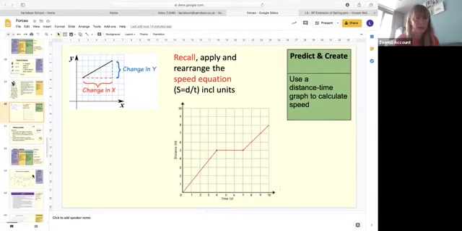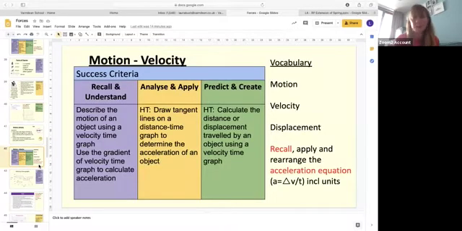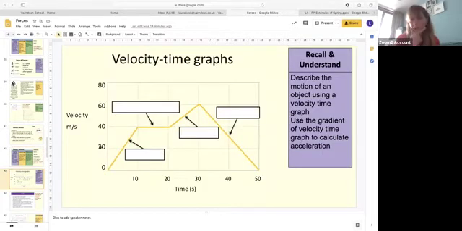Then we went on and talked about velocity, and we know that velocity is speed in a given direction, and this had an equation to it. An acceleration equation is the change in velocity over time. That's what this means here. This little triangle means a change in velocity over time. And if we think about this in terms of our graph, it makes real sense to us. This is a velocity time graph. Looks really similar, so just be really careful that you're noting what's on the left hand side. If it's speed, it means something very different.